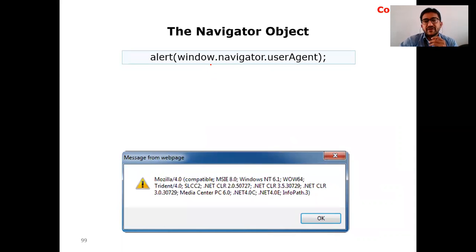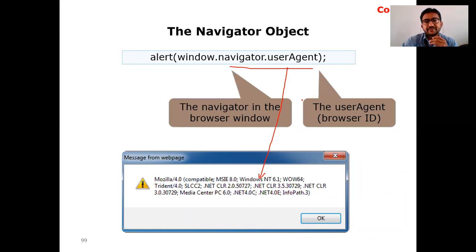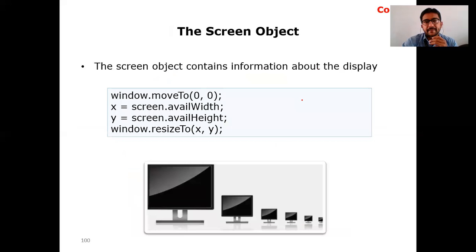Next, the navigator object. You can simply use window.navigator.userAgent. If you want to know about a particular browser, which browser you are using, which version, what its properties are, or what information you want, you can see the information like this. We'll see the example for the navigator. So how to use the navigator object? window.navigator.userAgent. These are the details for that.